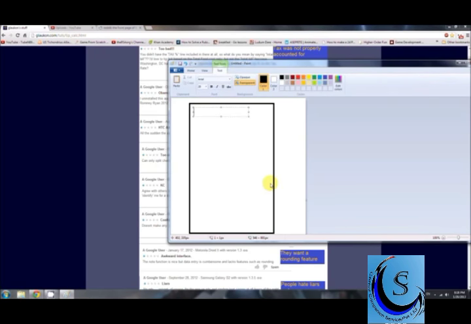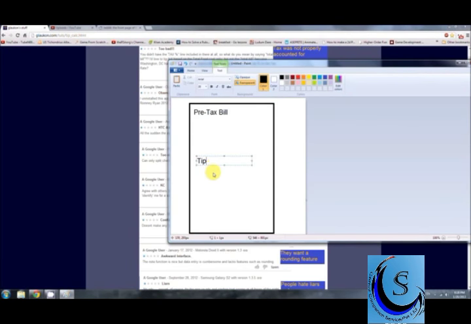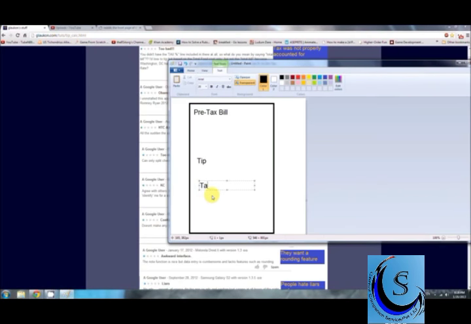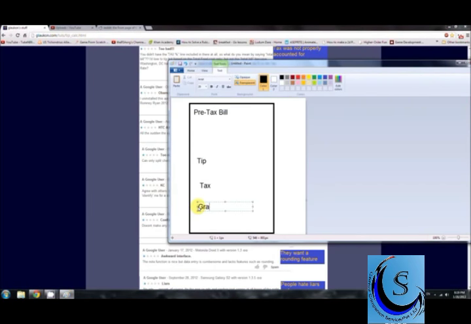And so what do we have? We have pre-tax bill, because we want to make sure we calculate tax properly. People complain about that. And then down here we can have tip, because the expectation is that you tip based off of the pre-tax bill, not after tax is added. So you should calculate the tip first, and then add the tax underneath that. So tax section can go after that. 3 main sections: the pre-tax bill, then the tip, and then you add the tax. And then down here we can have the grand total.